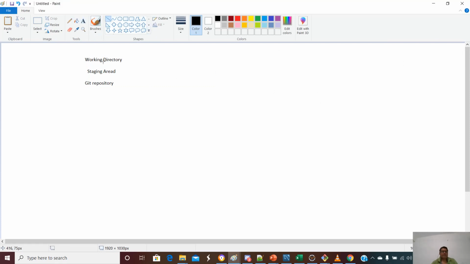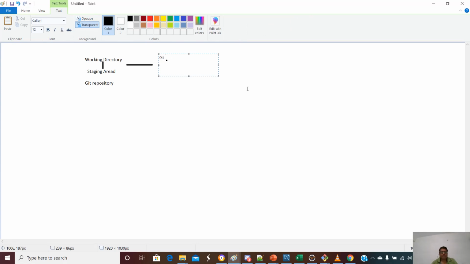If you see from this portion to this portion, Git add operations happen here.